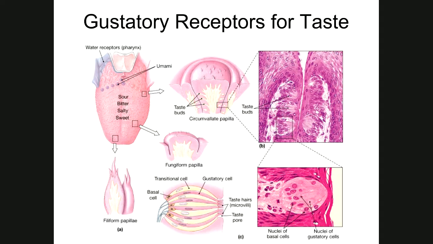Gustation, the sense of taste. Gusto means to taste, that's what it means. The receptors are located in taste buds located on the tongue, the soft palate, and the throat. You've tasted things in the back of your mouth also that are not just on your tongue. When you swallow sinus drainage, there's a taste to that. When you get hot sauce way back in your throat, it's not on your tongue anymore, but you can taste it in the back of your throat.